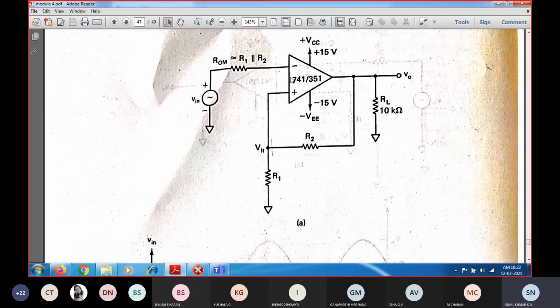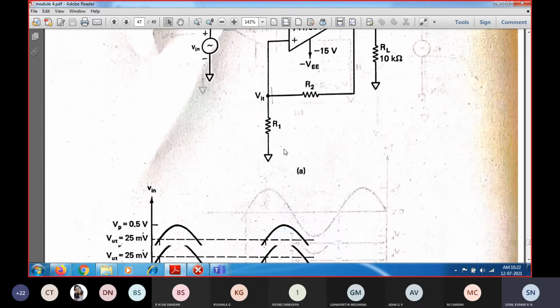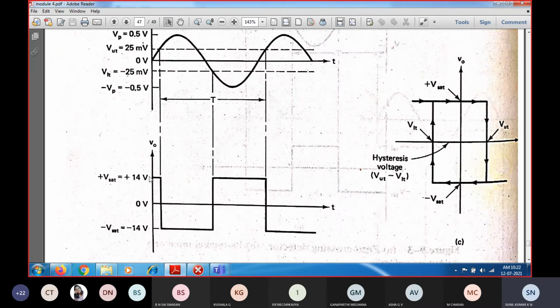So whichever input is greater will correspondingly make the output saturate in the corresponding direction. Since the input voltage source is less than the non-inverting input, in the beginning up to 7 volts, the output will get saturated in the positive direction itself. So you can see the output is saturated in the positive direction, about 7 volts.